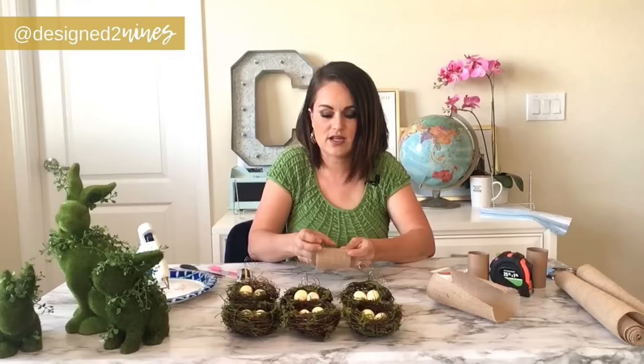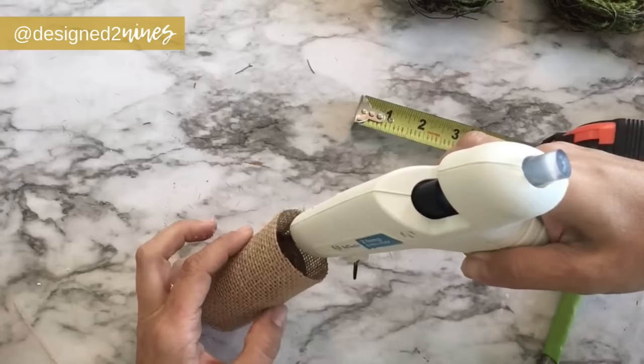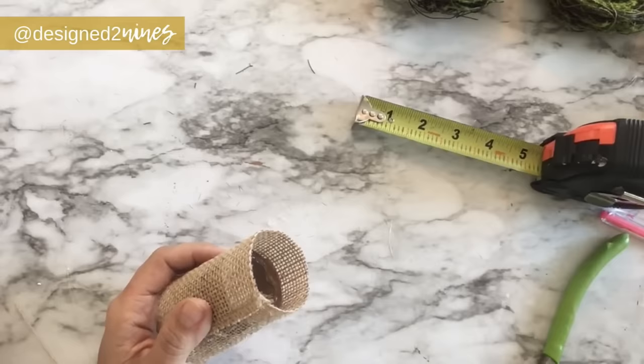Let it set for a second. And then we're gonna put hot glue on the inside rim. Just roll it and put the glue in. And then we're gonna tuck our unfinished edges in. All right, so you would never know that this was a toilet paper holder. Now we've gotta make the ears.